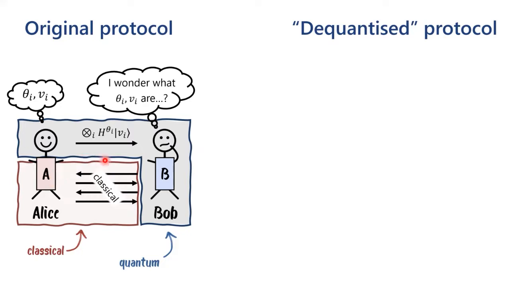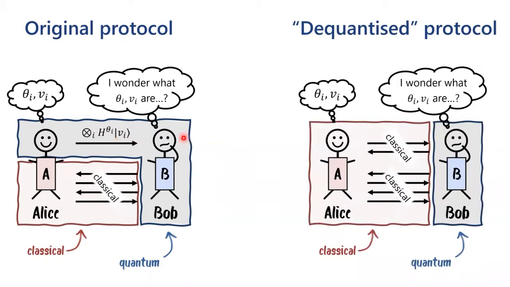Now, what would we want the dequantized protocol to look like? So really what we want to dequantize here is the quantum communication. So we want to replace this first quantum message from Alice to Bob by a classical protocol. And if we do this, then pictorially, this looks like this. So now Alice is purely classical, as is the communication between them. But Bob, nonetheless, may still have to be quantum in order to be able to succeed in this protocol with computationally efficient operations. Okay. Now, this classical protocol here will really have to replicate sending these BB84 states.